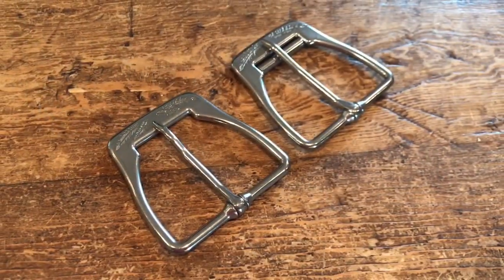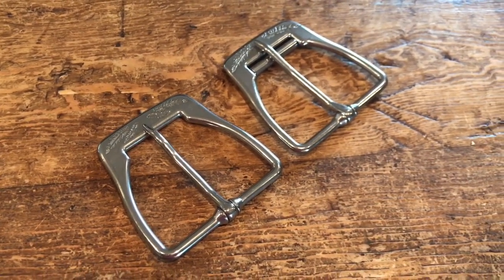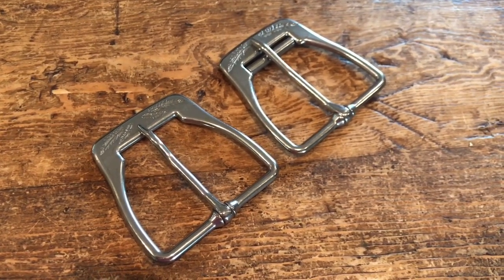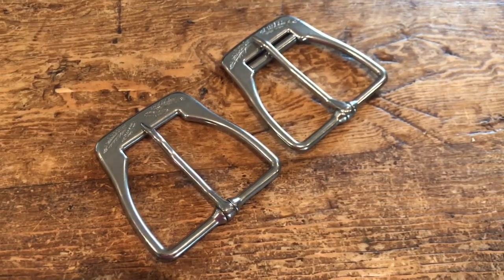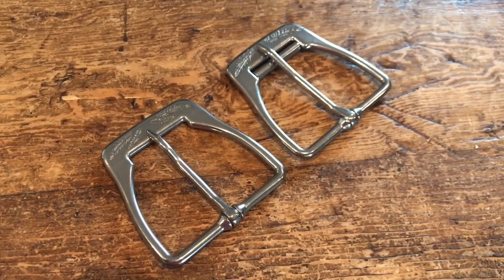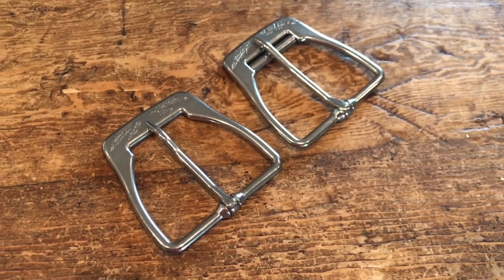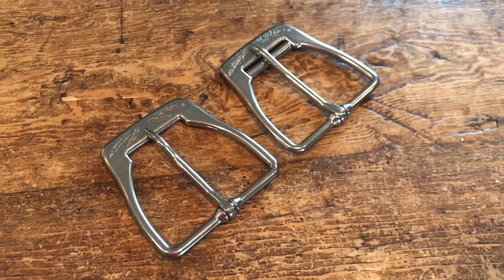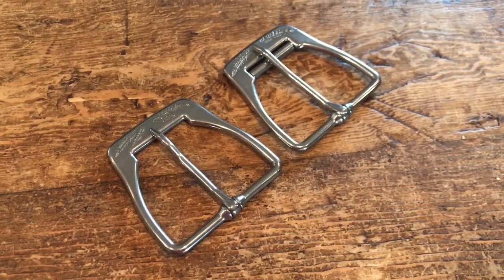In conclusion, we are very happy to be able to offer these buckles to our cinch makers. We feel this buckle will really improve the performance of the horse by giving him the comfort he needs, and also benefit the rider — because if you don't have a happy horse, you're not going to have a happy rider. We look forward to seeing these cinches out on your custom gear, and I truly want to applaud Patrice for making such a beautiful buckle that really does take the horse into consideration.